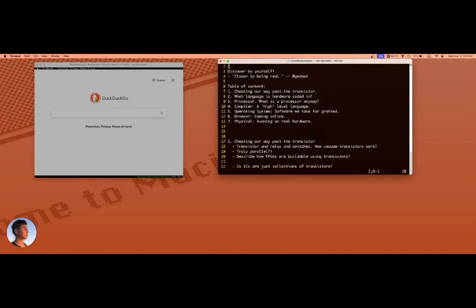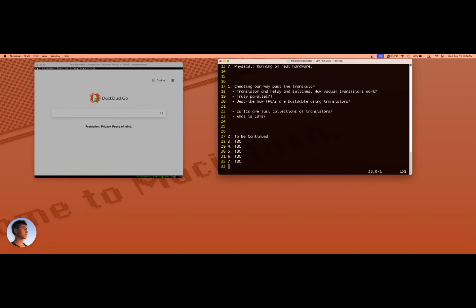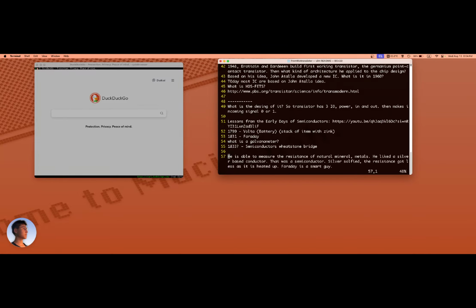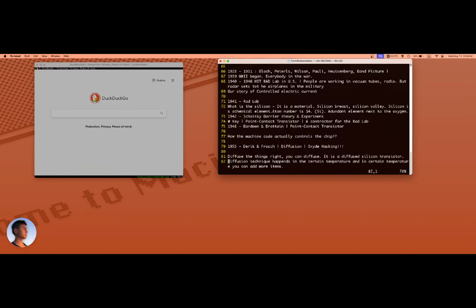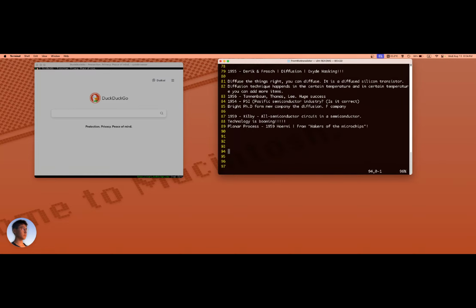So this table of contents is based on George Hotz's repository. Machine is 922game.net.